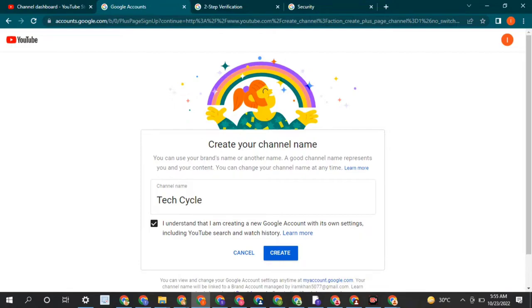After agreeing with their terms and conditions, you have to check all the necessary settings there, and you have to click on create.